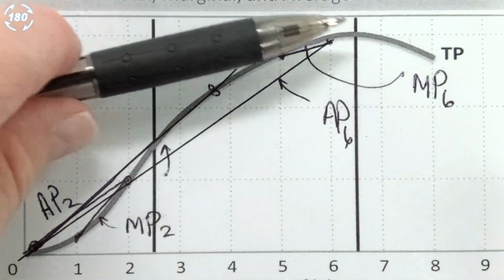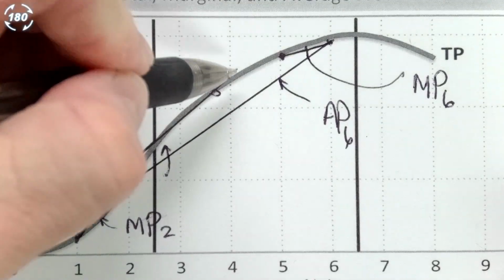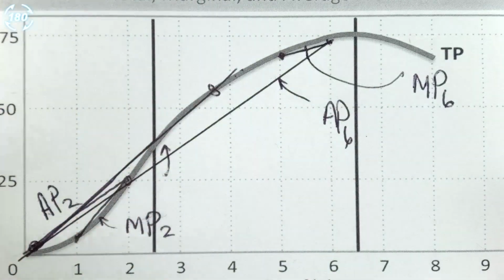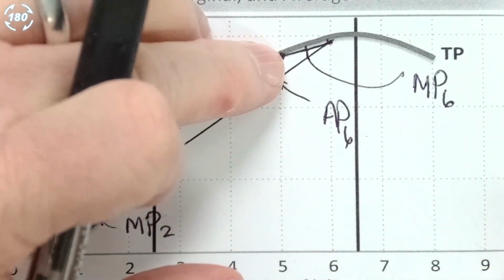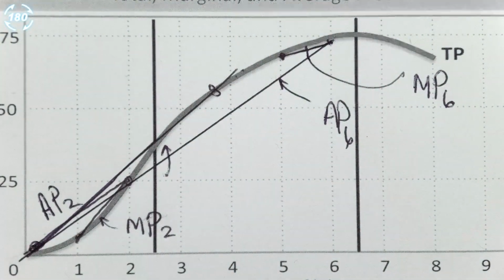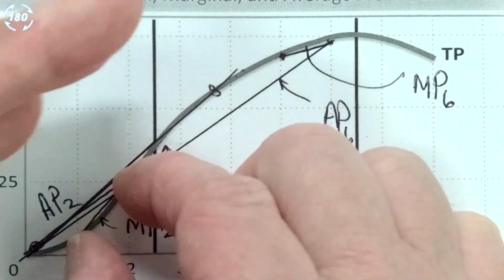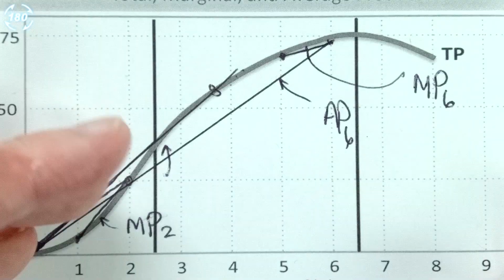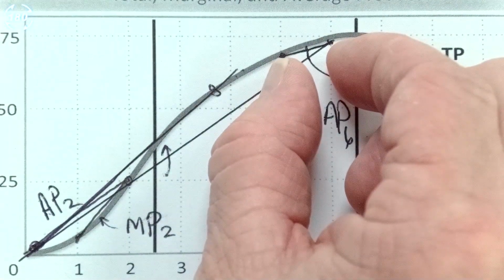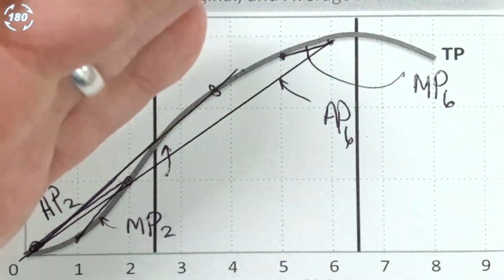Now notice here, the average is greater than the marginal, right? The average is greater than the marginal. In fact, that's going to be the case once you pass some point right in here. When the marginal is less than the average, it's pulling the average down. So when the small segment is steeper than the average, it's pulling the average up. When the small segment, which represents the marginal cost of an additional unit, whatever the unit is, is less than the average, it's pulling the average down.